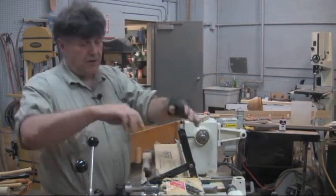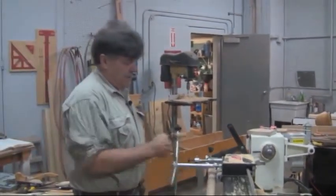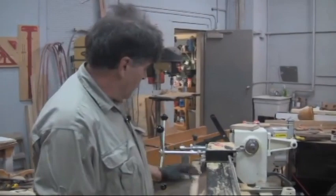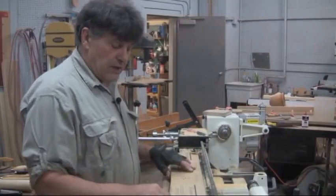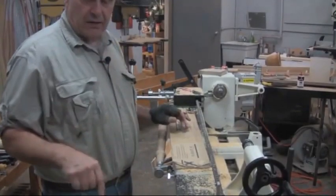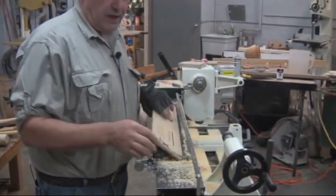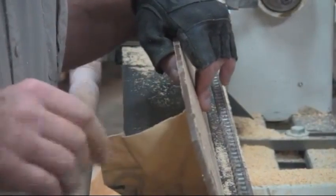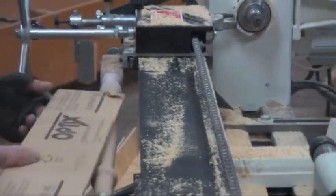The last thing I want to talk to you about on duplicators is that in this case, we're using that actual pattern that we turned to replicate with our stylus. You can also, and it works quite well, take something and cut yourself a pattern, and it fits and screws in here and it'll follow the pattern. Now, just for information, this is about a 3/16 inch piece of plexiglass. Sand your edges a little bit after you've sawn out whatever it is you want. It really makes for a nice pattern material.